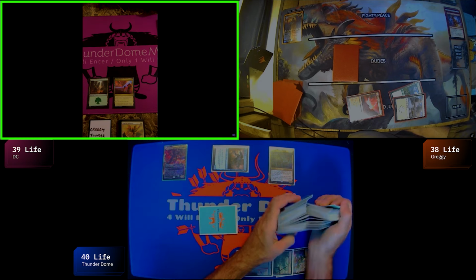All right. I will play a Sunscorched Divide for my land for the turn. And I will tap my forest and cast a Soul Ring.